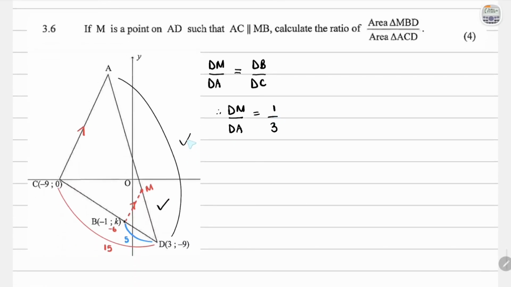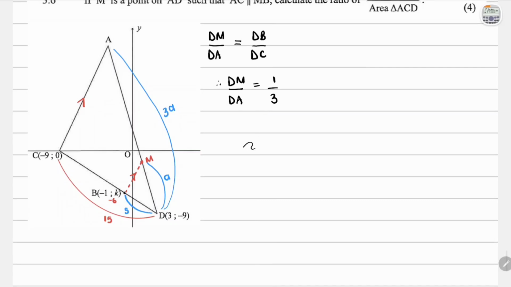So we know that. And so what this means is that this over here is going to get 1 part of whatever the length of that line is. It has a ratio of 1, meaning we can call that A, and then we can call DA 3A, meaning this gets 1 part and that gets 3 parts when we know the length of the line. Okay, now that both sides actually have lengths or ratios, we can find the areas. So they specifically want the area of triangle MBD over the area of triangle ACD.